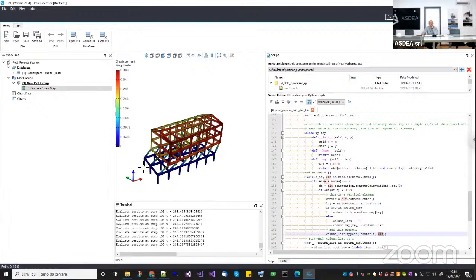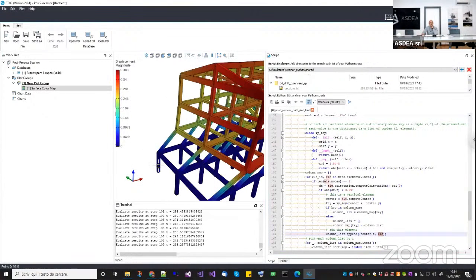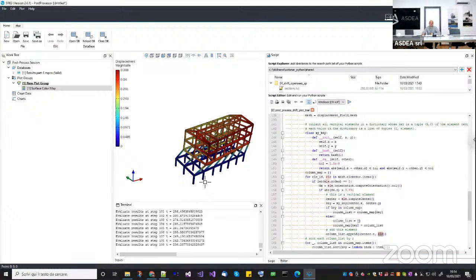So for this column here, I will have a list containing the z of the middle of the first column and the first column, then the z of the second column and the second column, third and fourth. And this one for each xy coordinate.